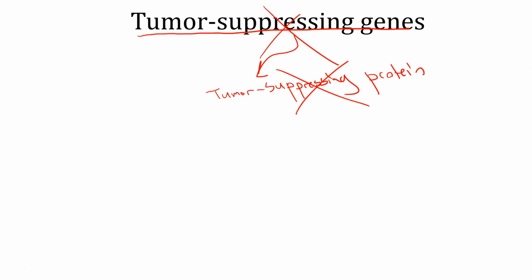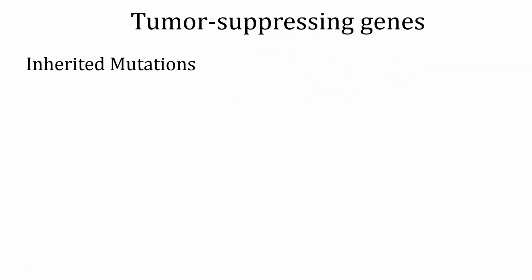a cancerous tumor. Now, the ways that these genes can be altered such that they don't produce proteins that shut down the cell when it needs to are twofold. One way is that somebody could inherit a mutation in their genome. So from the day that they're born, there's something a little bit inadequate about the proteins that they produce to shut down the cell cycle. The genes that they have are missing a part, so the protein that they make doesn't quite do the job.